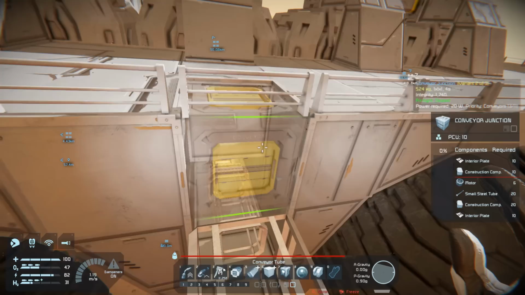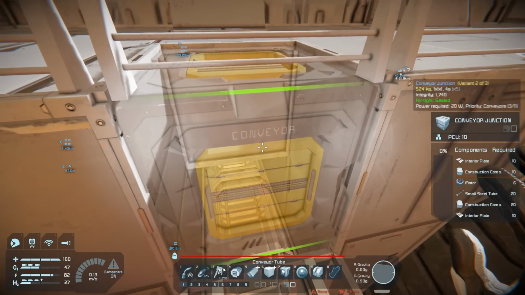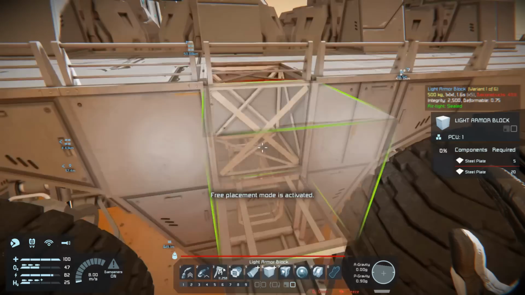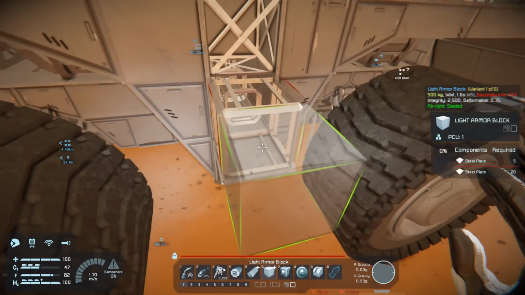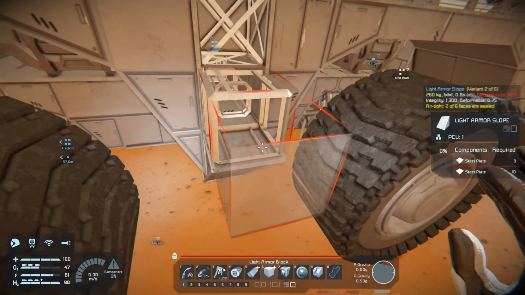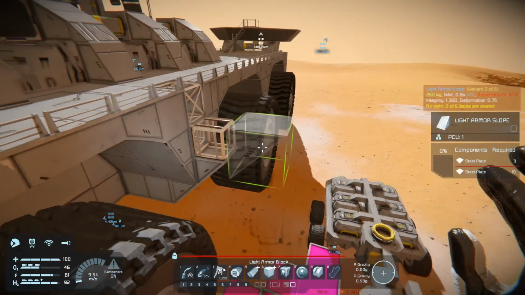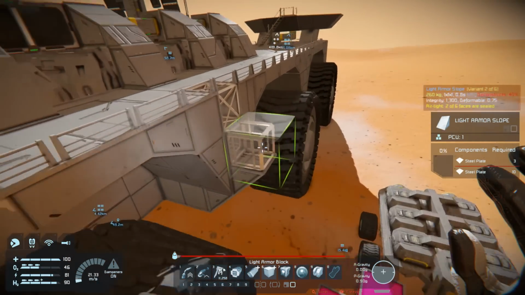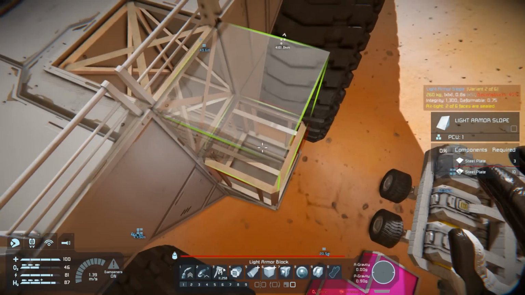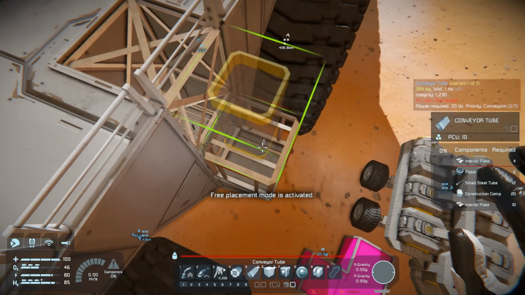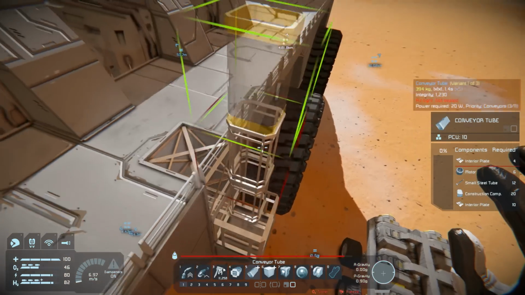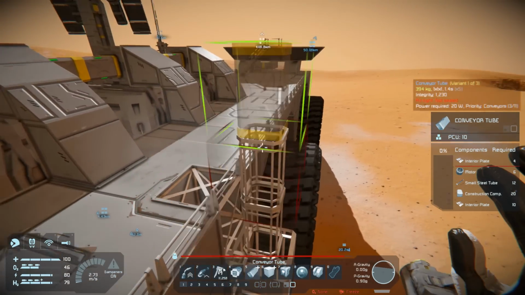Not a connector. Yeah. A conveyor here. And then we just go with some conveyors. Maybe that's a bit nicer to see. 2.